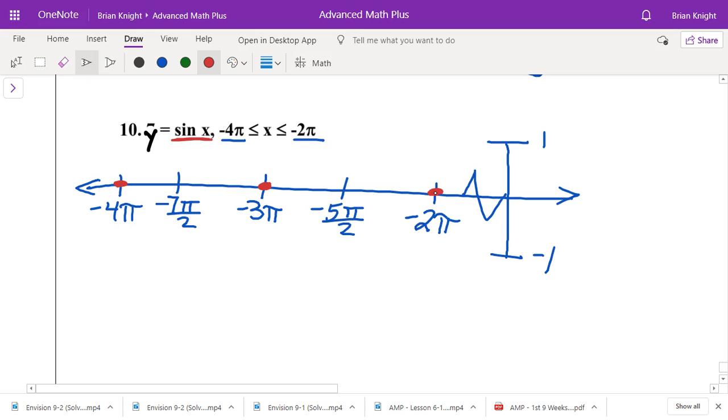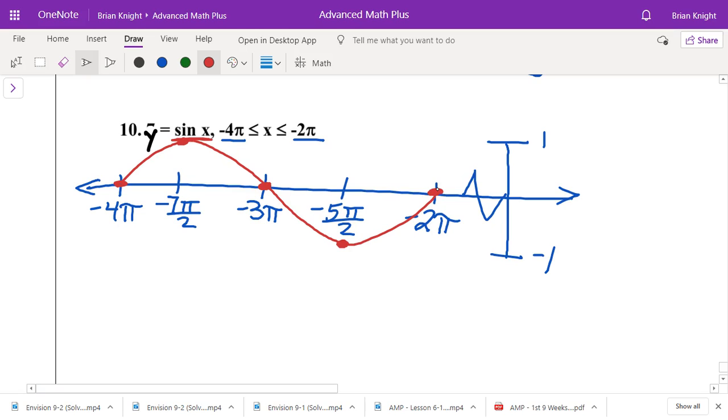Okay? Always remember you're reading it from left to right. So after the even pi's, it will be a maximum or minimum? A maximum. So -4, is that even or odd? That is even. So I'll come up here to the top. Here, -3 is an odd. So after -3, it will be a minimum. And then you connect your dots. Okay?